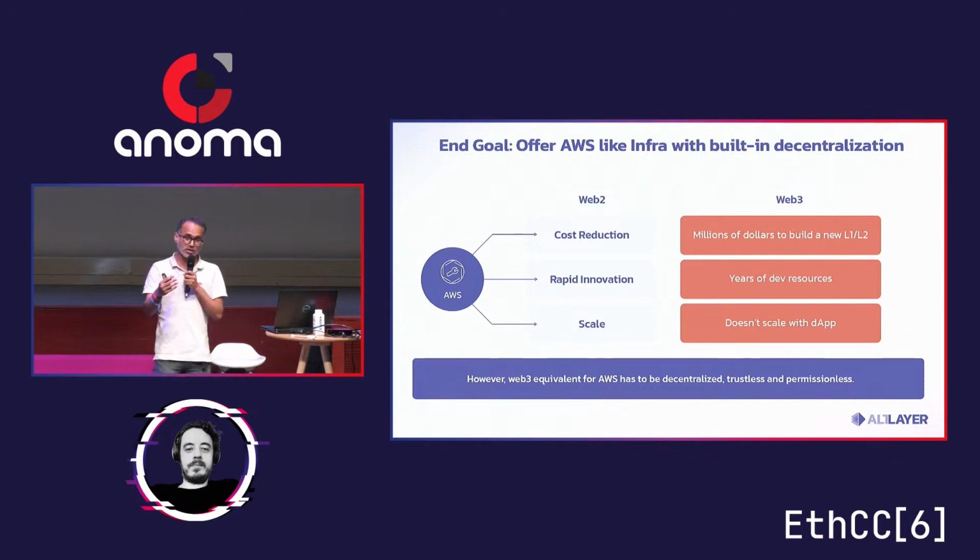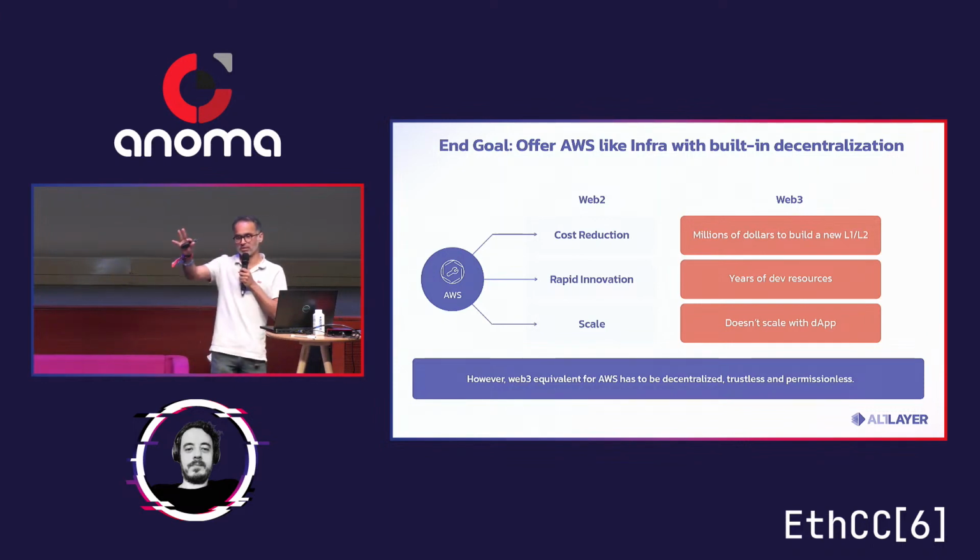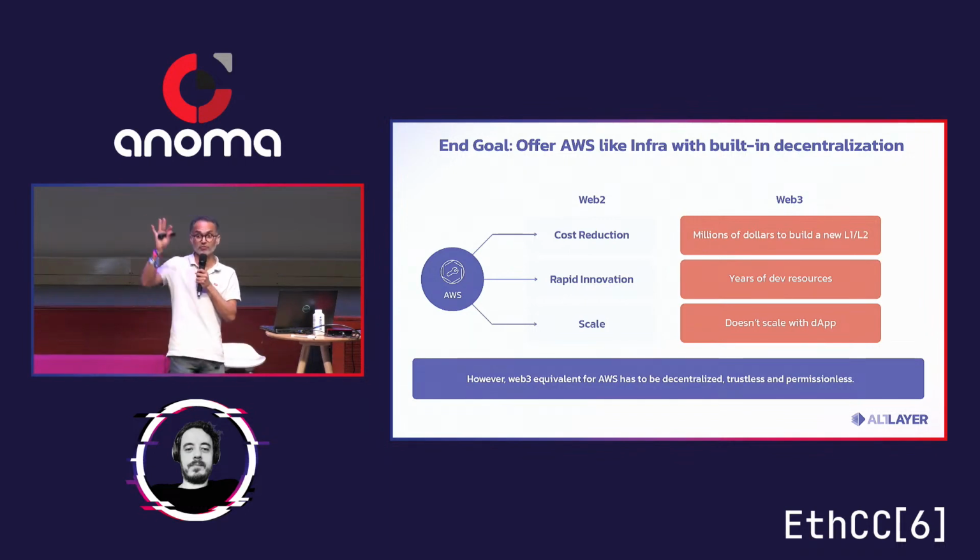It also slows you down, because as an application developer, you should be focused on building a good, fun, and engaging game, and should not be worried about how sequencers work, where to host your RPC endpoint, or how to handle the load that might come to it. If you had someone else to handle that, and by the way, rollups give you the security guarantee, so you don't have to worry about that, because if you have fraud proofs or validity proofs, everything would still be secure. So it could save a lot of money, a lot of years of developer resources, and it could actually scale with apps.